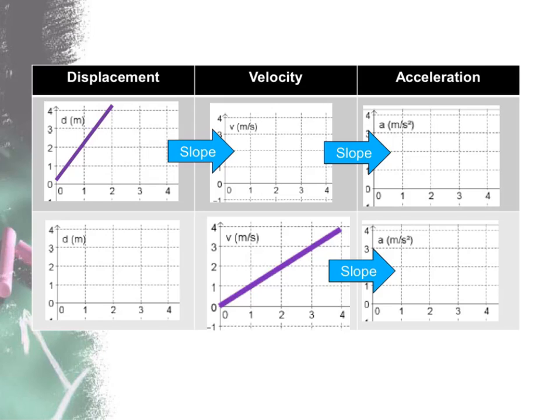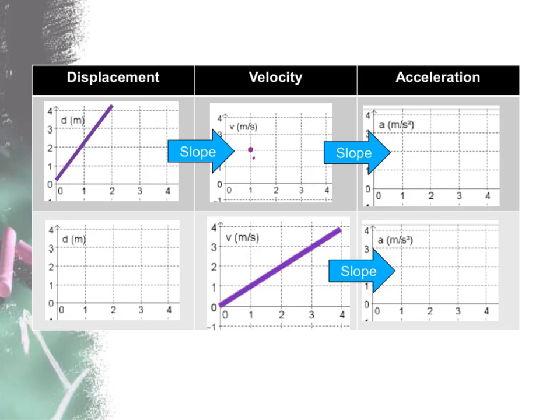Okay, now on to graphs. So this is the point that you've been waiting for if you were waiting for graphs. So if I have a displacement versus time graph, I can find the velocity by calculating the slope of this graph. So let's go ahead and do that. I'm going to pick a point, and it looks like after 1 second, what's the slope of this line at 1 second? Well, I can see that its slope is going to be 2 over 1, which is 2 meters per second.